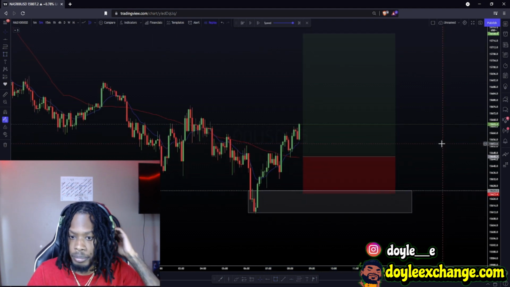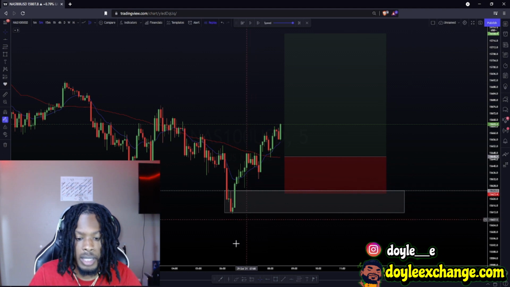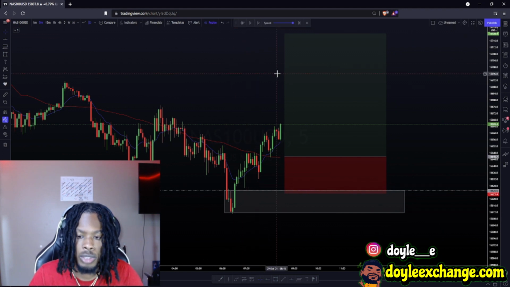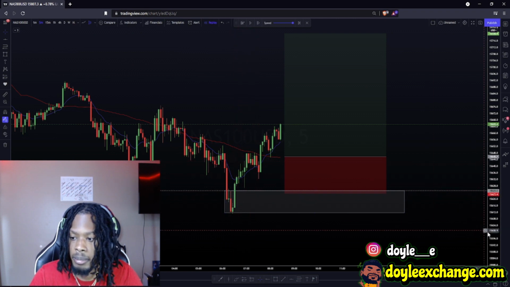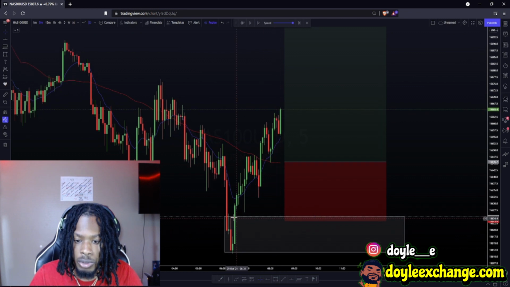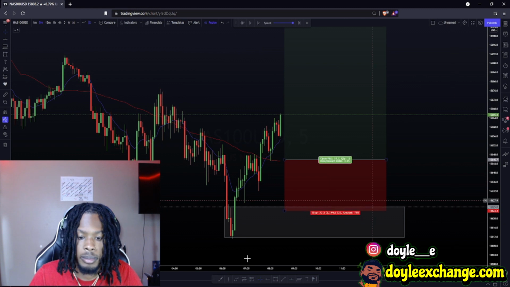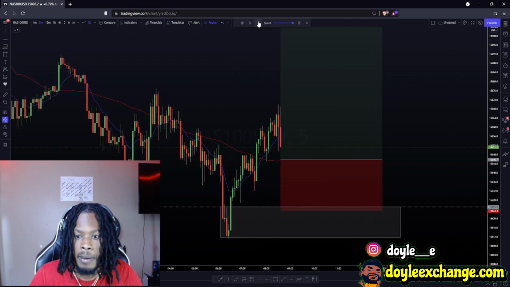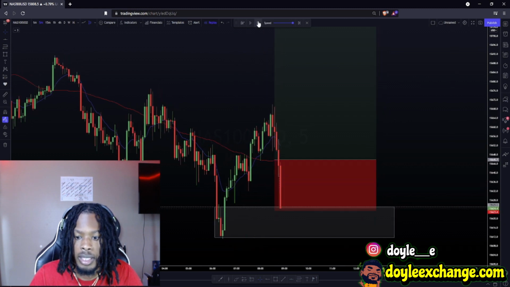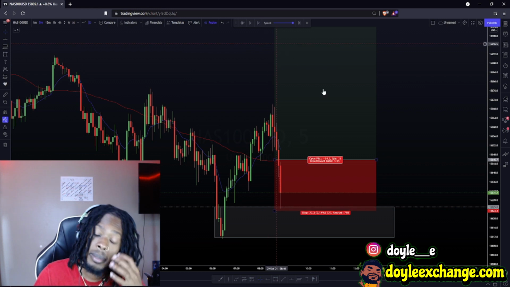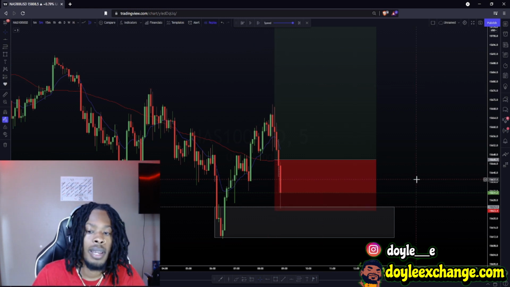Now let's fast forward, because I was just waiting at this point. This is where constant buying came from, and it didn't fill in that gap right there, that little smidge from right there to right there. That's a gap. So let's fast forward. Okay, now it finally tapped into the demand area.